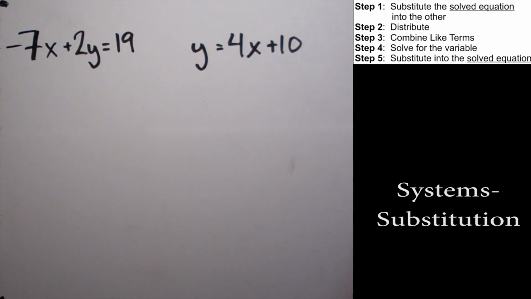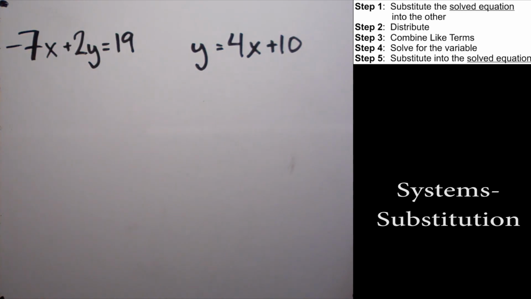I'm going to go through one quick example. There are three different solutions. You could have one solution, you could have no solution, and you can have infinitely many solutions. I'm going to go through a quick example that will turn out to be one solution, and we're going to see why. So on the screen you should be able to see the steps in order to solve a system of linear equations by substitution, and I'm going to go through those steps.